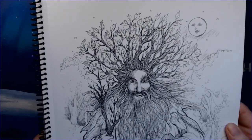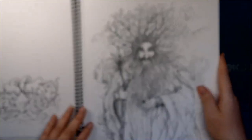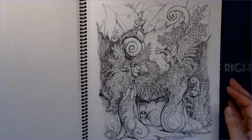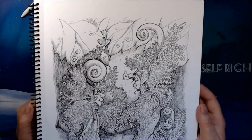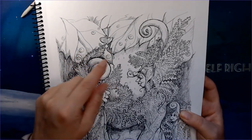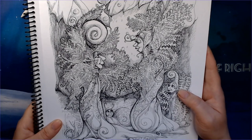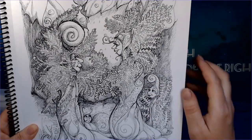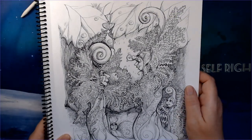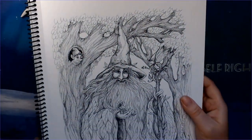He has trees here and leaves, and we have a moon — or it could be a sun if you wanted it to be a daytime image. Next page we have Fancy Ferns at the Dewdrop Ball. So we have some dewdrops up here on the leaves and we have the ferns who have made themselves all pretty so they can go to the ball. We have a little snail down here hiding and a little young fern. I love Jane's imagination — how she creates these things is just amazing.